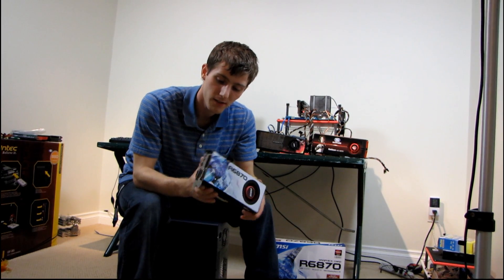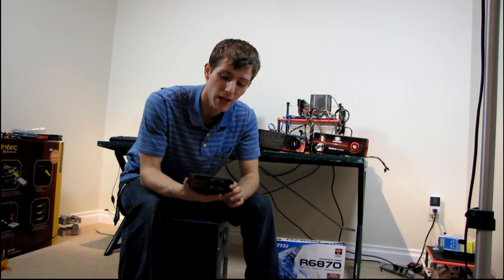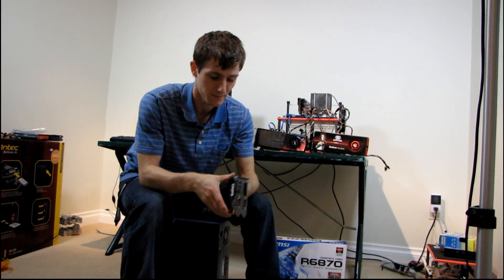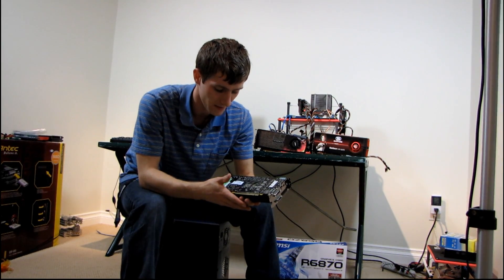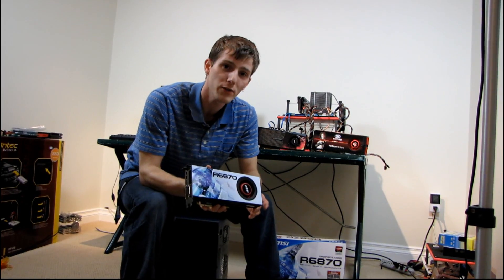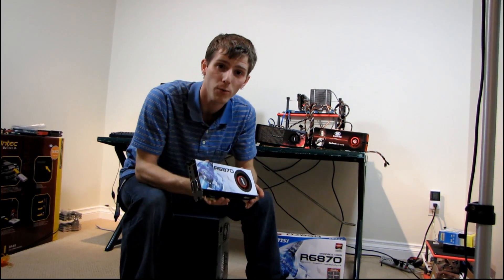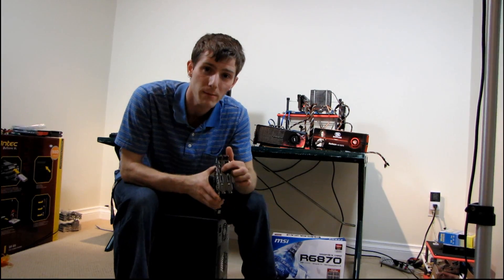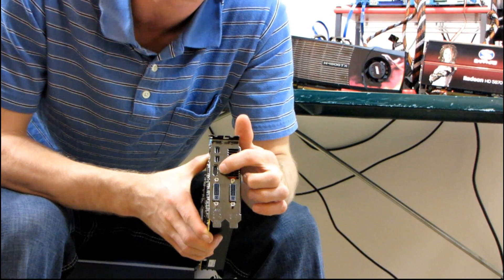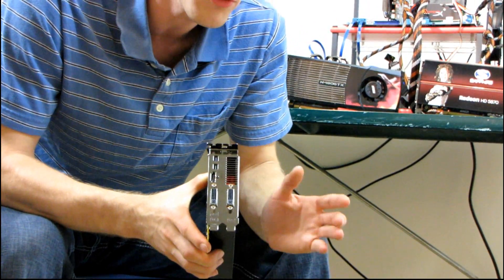For the street price, this is one rockin' card, because we're looking at about $249 upon release, depending which brand you go with. The one featured in my review today is the MSI Radeon 6870. If you have $250 and you want a DirectX 11 graphics card with all the latest features — they've updated a lot of things from the 5870 feature-wise, it's not just a performance boost. This is an HDMI 1.4a port, which means you've got support for Blu-ray 3D, and we're also expecting a driver update for 3D gaming on this card.